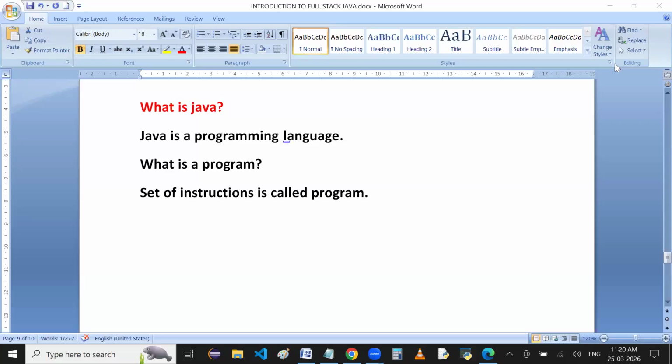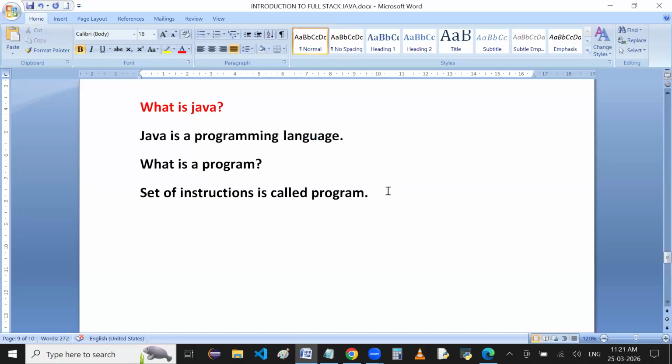When you give a reply, it means you are watching the class seriously. That's why I'm asking. Generally, languages are used to communicate with human beings. Telugu is used to communicate with Telugu people, Marathi is used for Maharashtra people, like this. Then why do we need languages in computers?